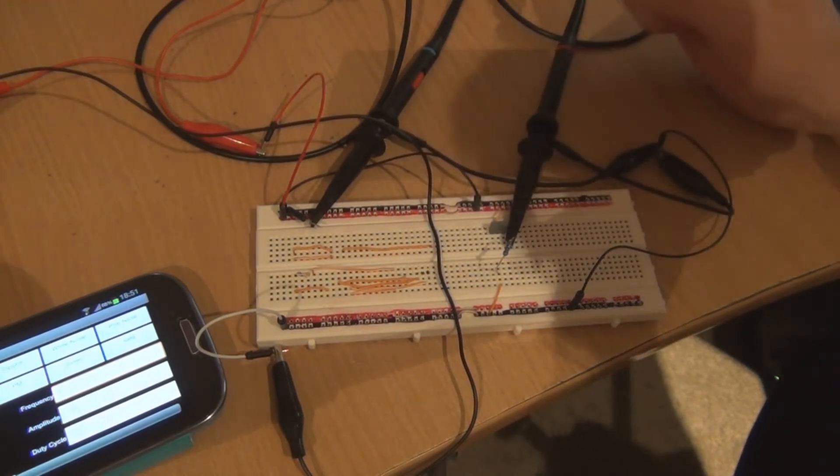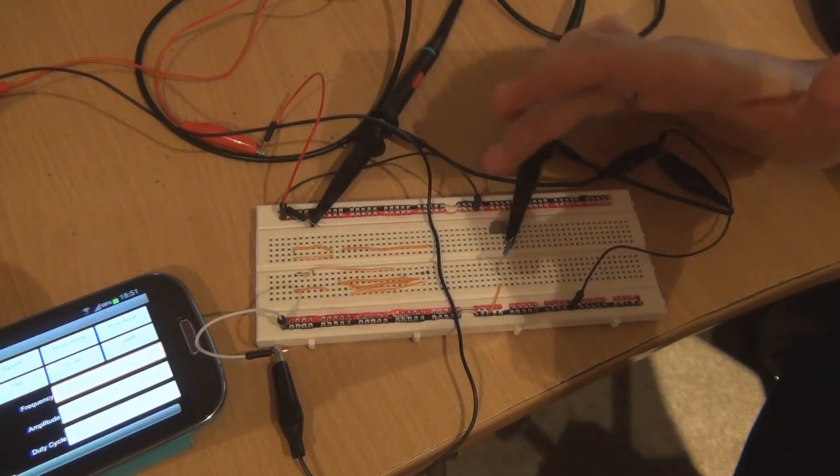And when you do the calculation for that it says that the corner frequency should be at 160 Hz. Basically the corner frequency is where the signal has been reduced by about 28 to 30% and you measure that in between the resistor and the capacitor which is this probe here which will be the red signal on the screen.